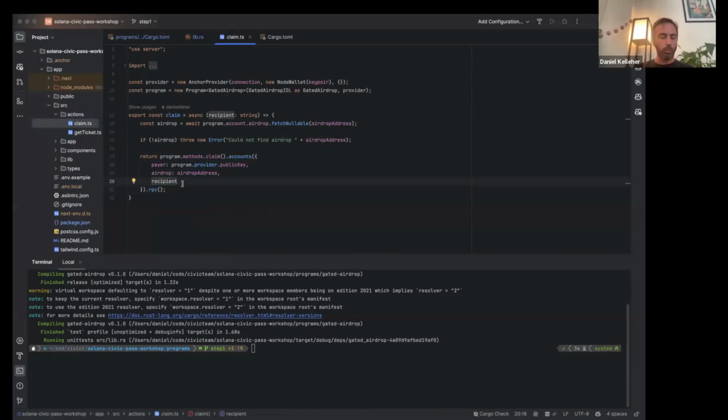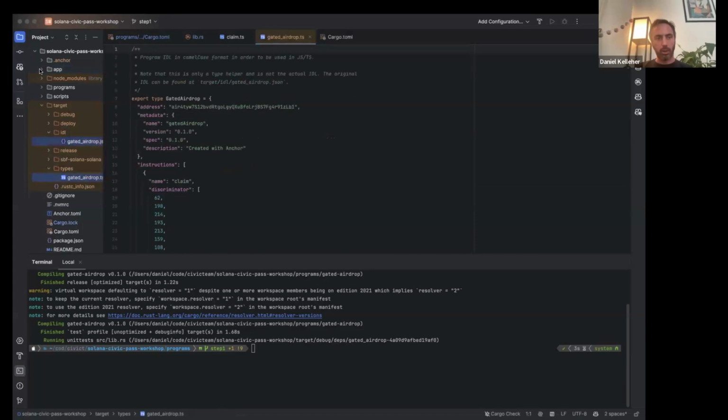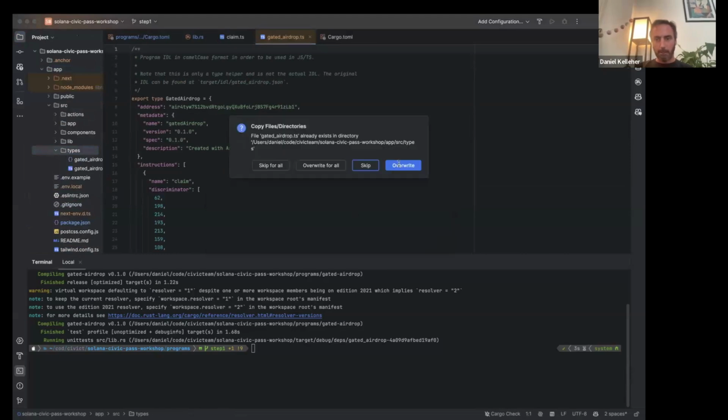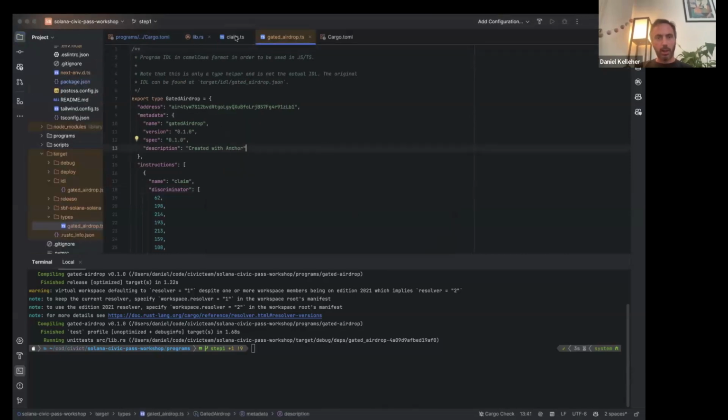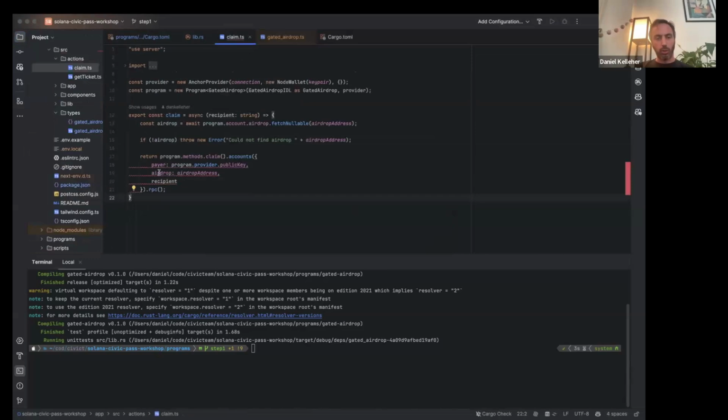So what I first want to do is get that. It would fail here if it didn't get the pass. The type checker would fail. So that's what I want to do first. I want to go in here and get the compiled IDL or program definition and put these into my types folder. That way, if I go back to my claim, once the type checker is caught up, it will fail because it's now expecting a pass type that it's not getting. So I will add that in.